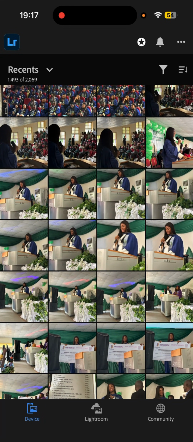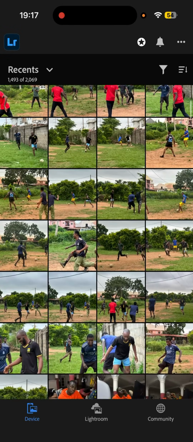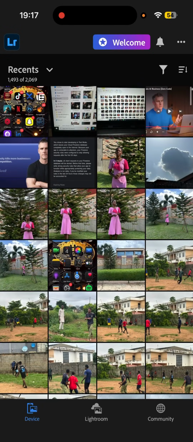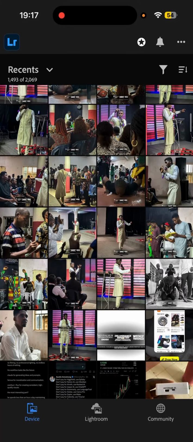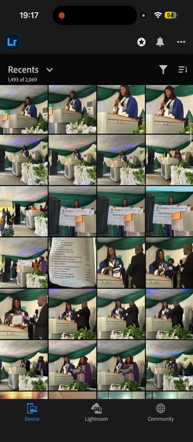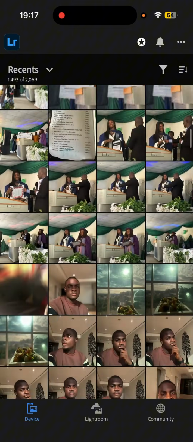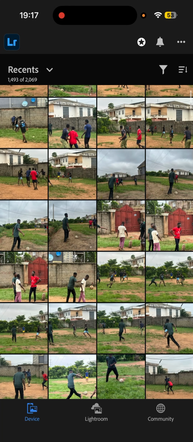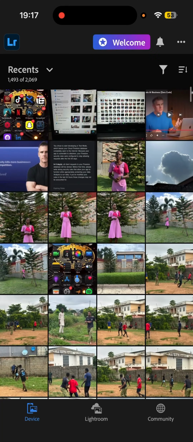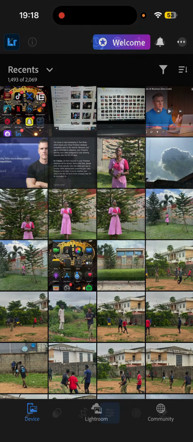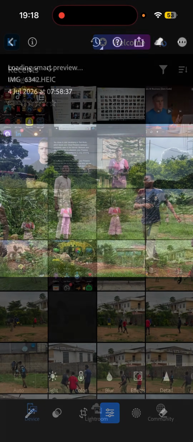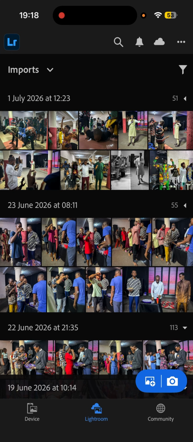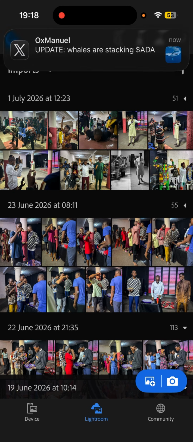When you open it up for the first time, they will tell you to give permission to access the gallery. Then you just accept all those stuffs, give permission to it. Now once you've given them permission and all, you can actually see all your pictures in this place. Then you are going to be importing the pictures. So you go back to this Lightroom now. This device is if you want to just get the pictures directly. So just go back to this Lightroom.